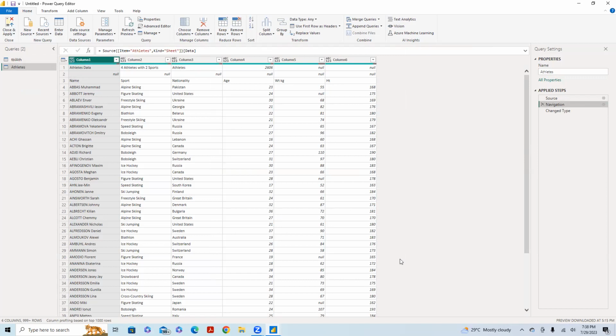When you make changes to the data, you can right click here, and you can get to see the language working behind Power BI.